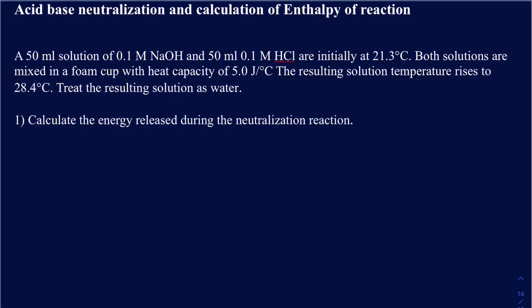In this video, we're going to be calculating the enthalpy of an acid-base reaction, also called neutralization reactions. This is a very similar question you might be doing in the calorimetry experiment, where you mix equal moles of an acid and base and try to figure out how much energy is going to be produced. From how much energy that's produced, you can calculate the delta H by measuring how much temperature rise you will have in the solution.